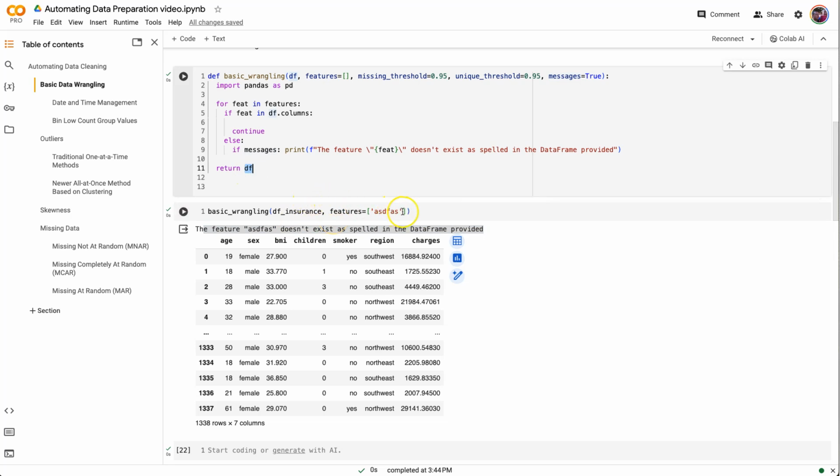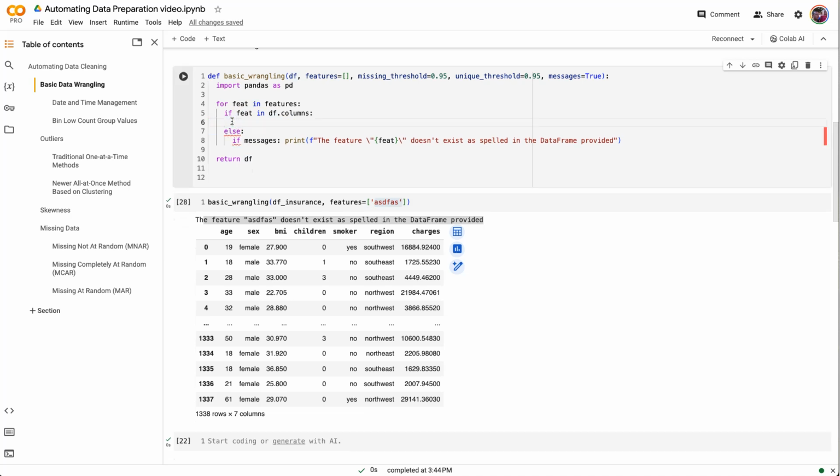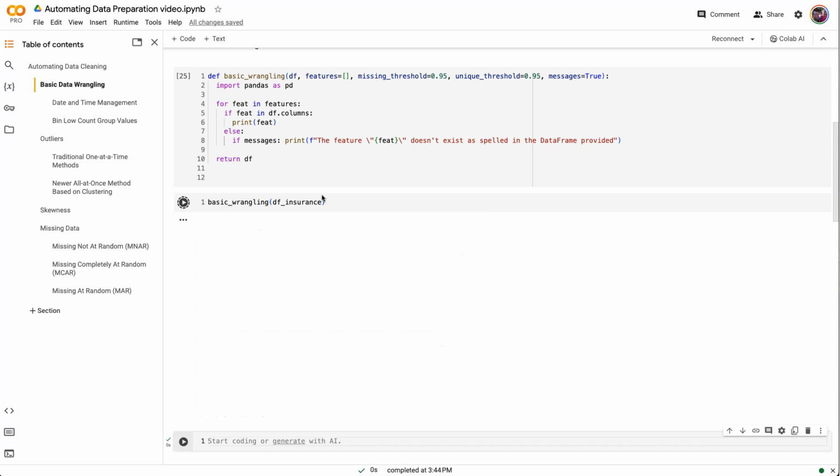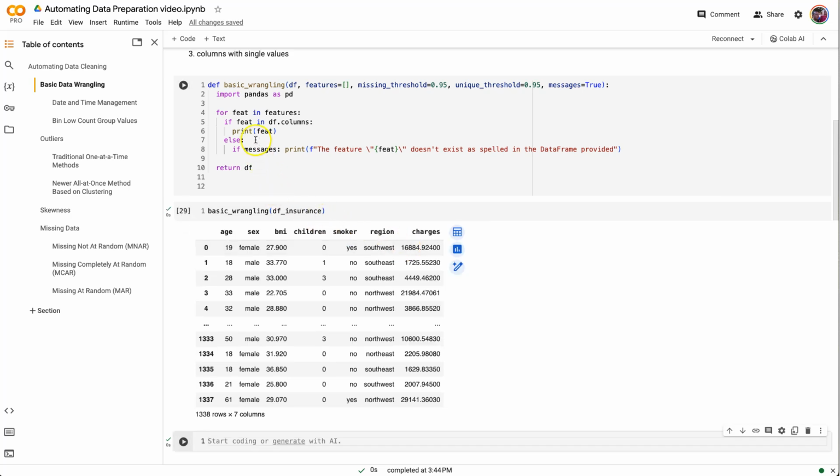So let's print something else right here, just so you can see that it is working. Print feature name instead of just continue. And let me not include features right there. So what we get is it skipped all of this. Notice how nothing printed. All it did was return the data frame, and no cleaning will happen if we don't specify the features we want cleaned.